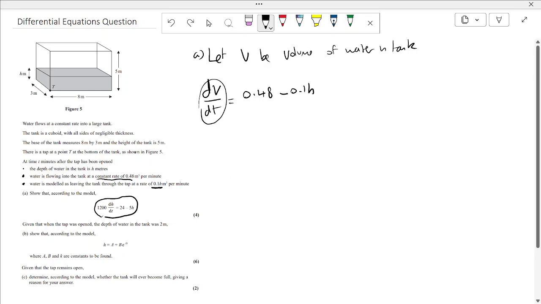And the way to do this is when you need to link together your variables. This is actually from the differentiation chapter in the Year 2 textbook. So V is the volume of water in the tank. And you can actually relate V to H because the volume of water is given by 3 times 8 times H. So V is 24H, 3 times 8 times H. This is very helpful. So how am I going to get dH by dt? Well, start by writing it, since this is what I want.